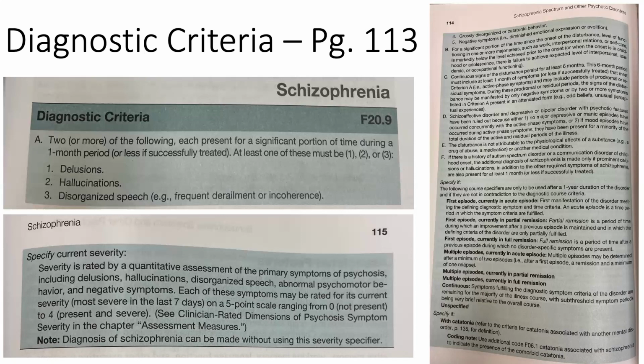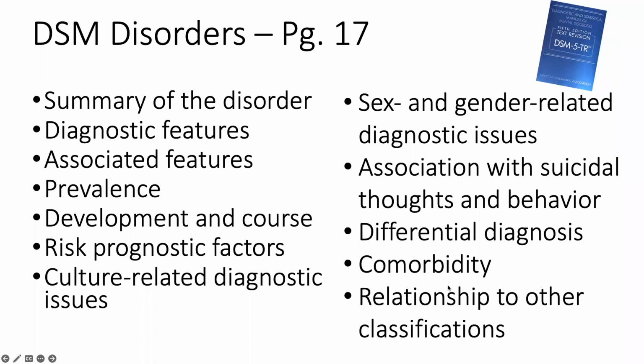So to be diagnosed with a disorder like schizophrenia, it requires a constellation of symptoms or a required length of time to meet the criteria. And you'll see the similar format for all the other disorders found within the DSM. So in addition to the actual criteria for the disorder, you'll see a lot of additional contextual information. So go ahead and turn to page 26 in your DSM.